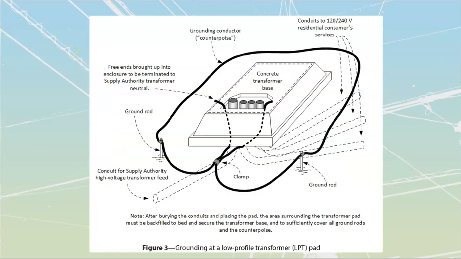Okay, let's talk about PMTs and LPTs. For those of you that have worked in residential work, you may have seen these going in. Sometimes the civil contractor, that's the contractor that pushes around the dirt and the gravel and lays out the roads and the sewer pipes and stuff, will install these. However, you as an electrician might also install these at times. You'll have to work with an excavator to get your excavation done right, but this is going to be a pad mount or a low profile transformer.